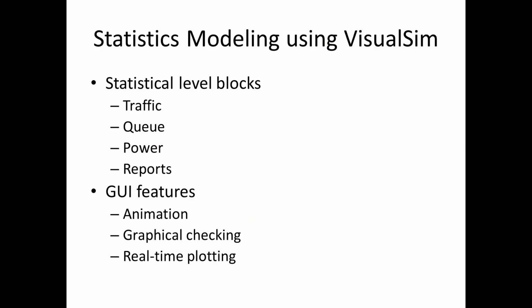Now, before I go into too much detail on the libraries, I'm just going to give you two high-level views of them. There are two types of libraries. The first one is statistical modeling libraries. Rather than having to worry about the exact configuration of an access bus or DRAM, I can describe each of these building blocks as a combination of traffic, a queue block, a resource, power, and reports. Then I can run a variety of simulations to very quickly, I'm talking about in hours, visualize how my whole system works.